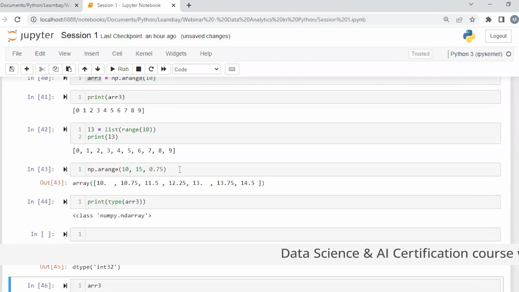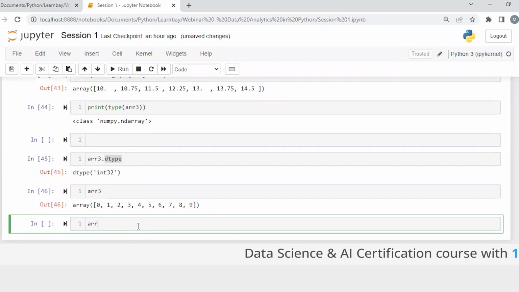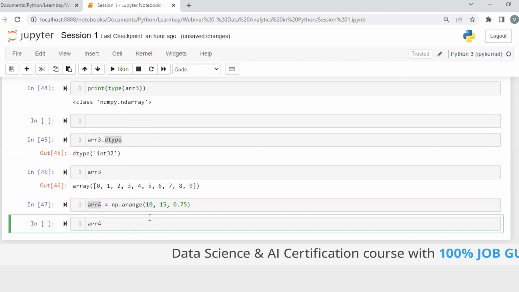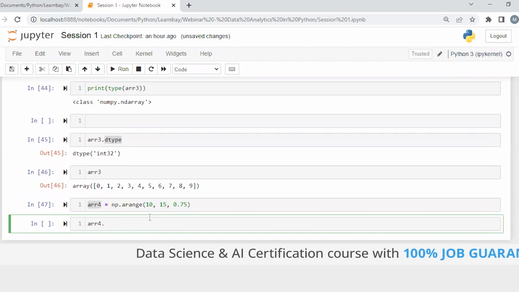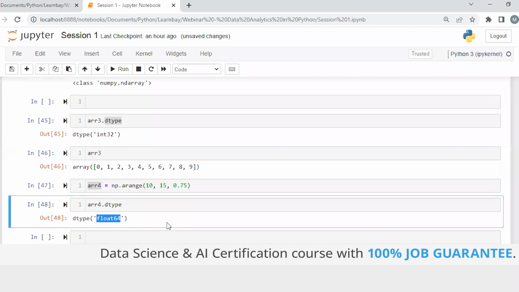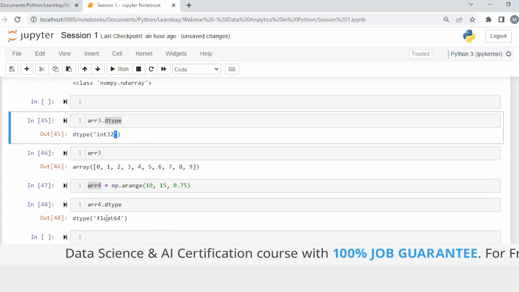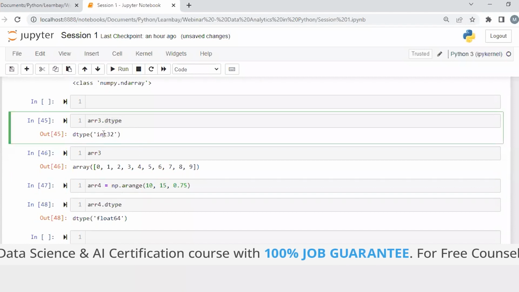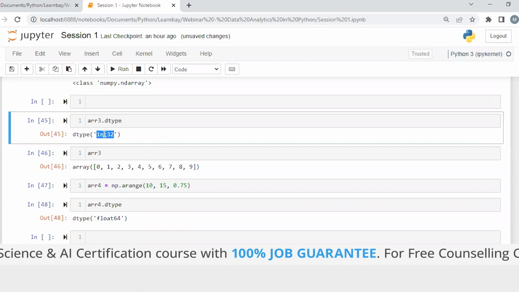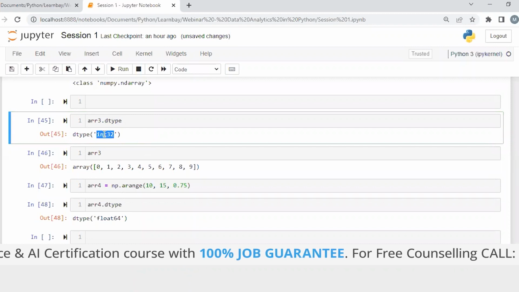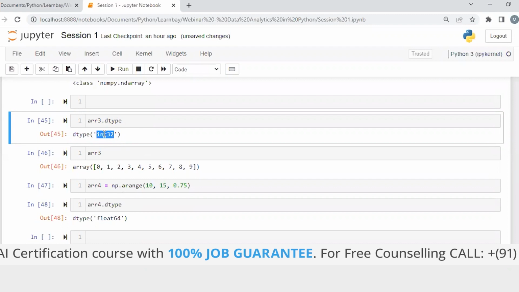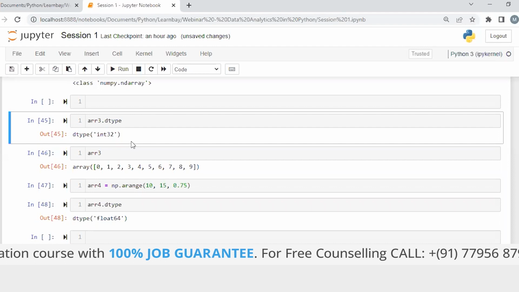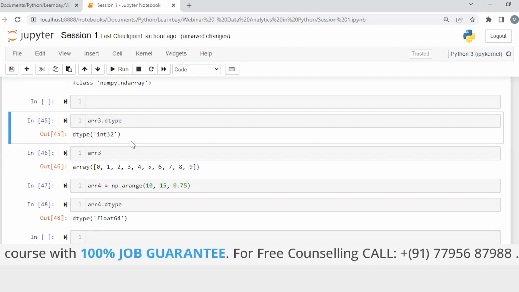All right. Now, if I assign this to a variable and check the dtype of that, for example, here we are generating float values. So ARR4 dtype would basically give you a float64. So this int32 and float64 are basically not the native or the fundamental data types of Python. These are associated with NumPy only. These are the data types created inside the NumPy library. But internally, it uses the fundamental data types, which are integer and float. It behaves exactly the same as that only. Right?